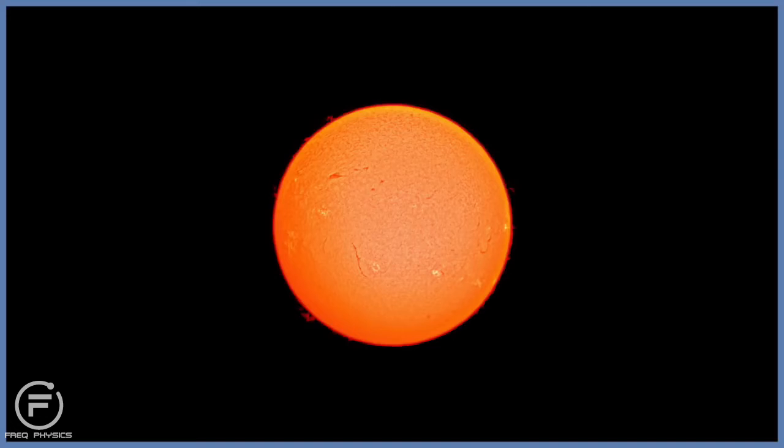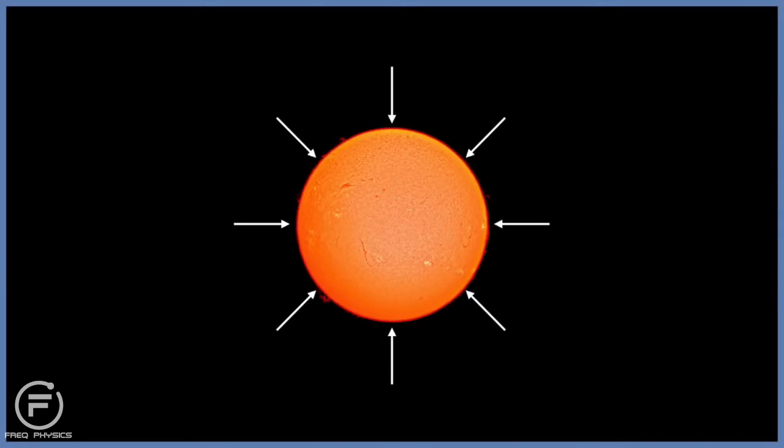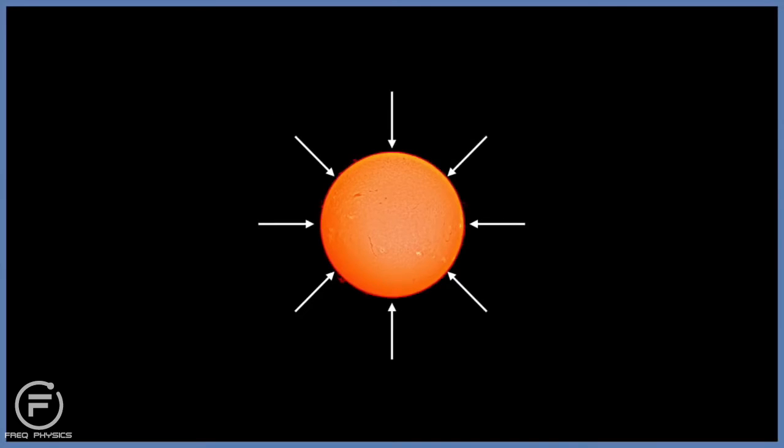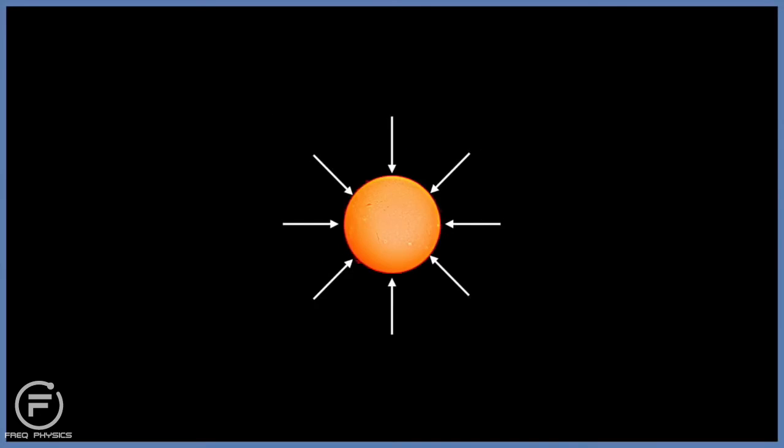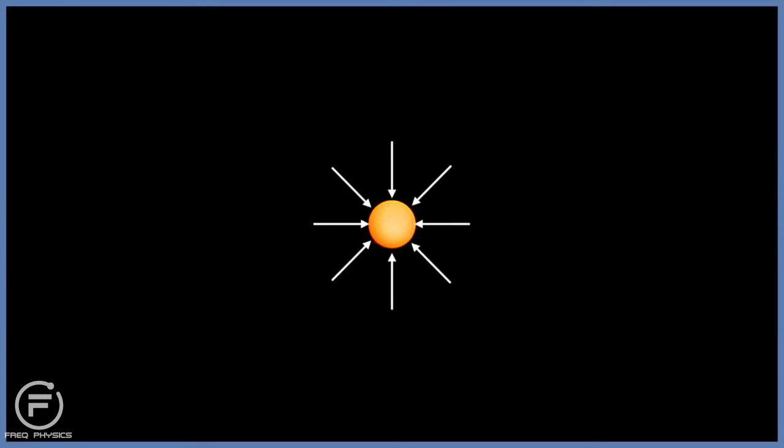When low mass stars die, they collapse under their own weight, until their centres act in the same way, like a solid. A star like our sun will collapse at the end of about twice the size of Earth.